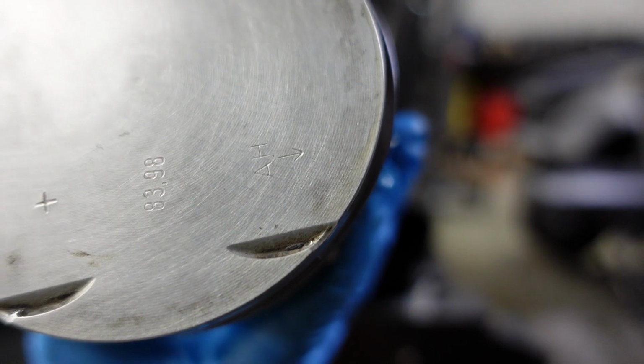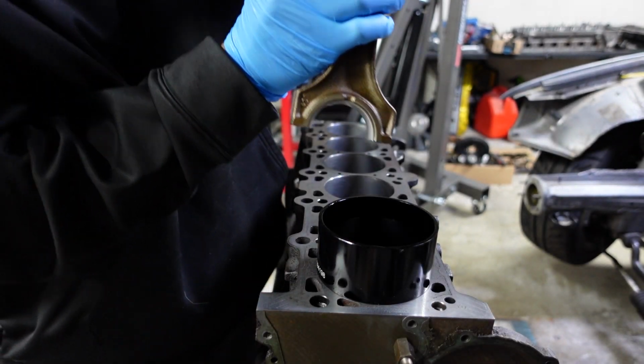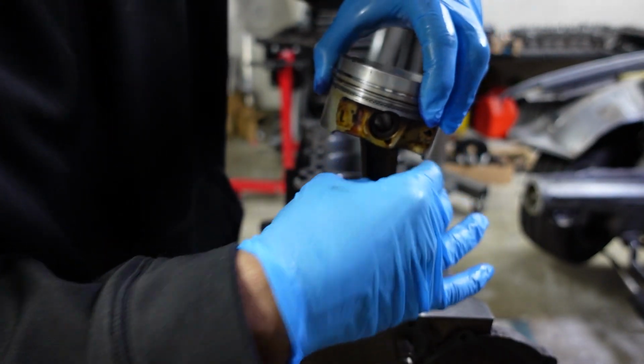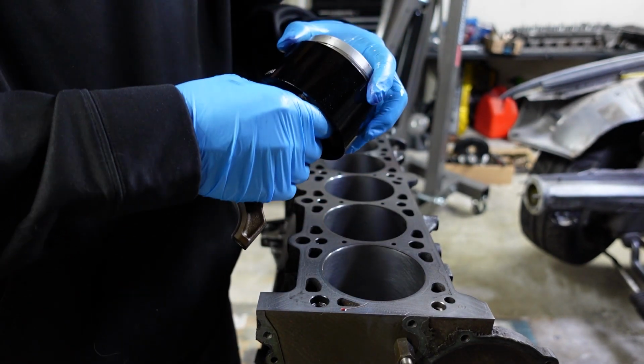It's kind of hard to spot. Oh, there it is. See that arrow? That arrow just points to the front of the engine. So we'll take it. Let's try to be gentle about it. Or actually, let's try compressing it first.